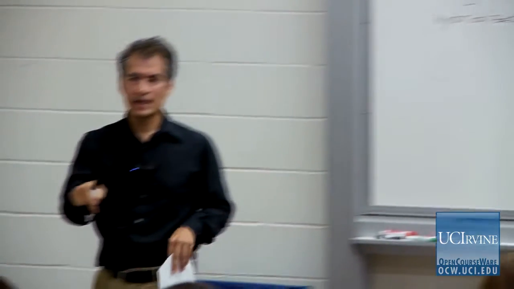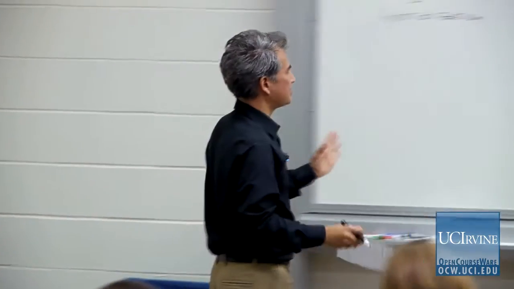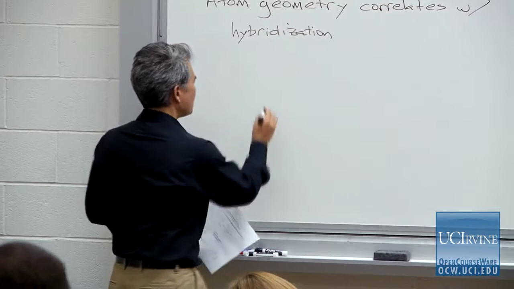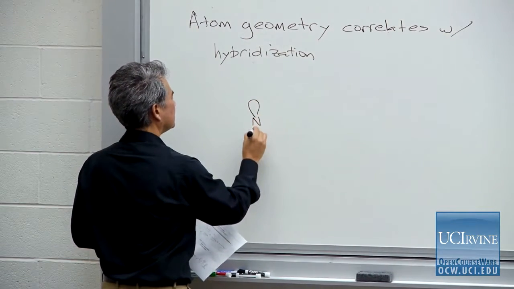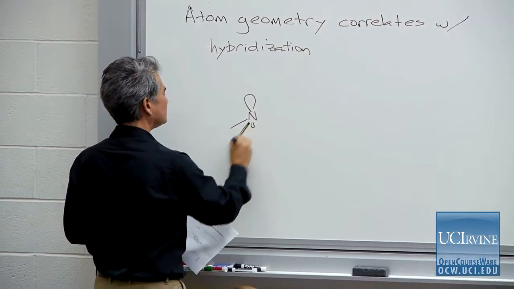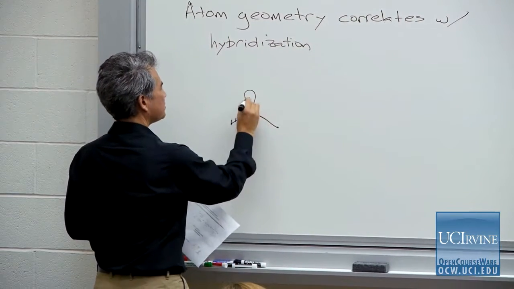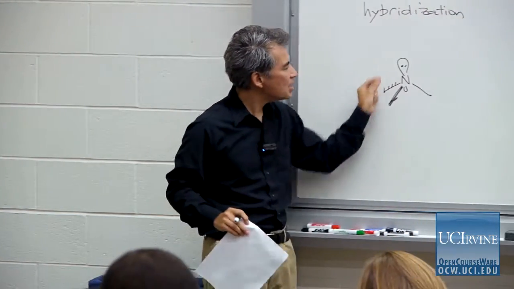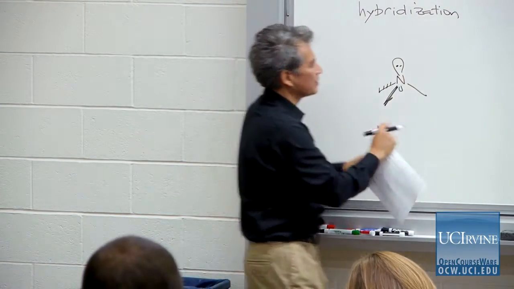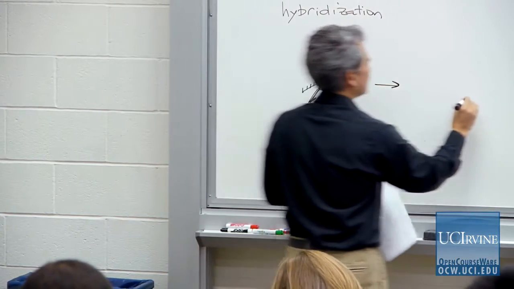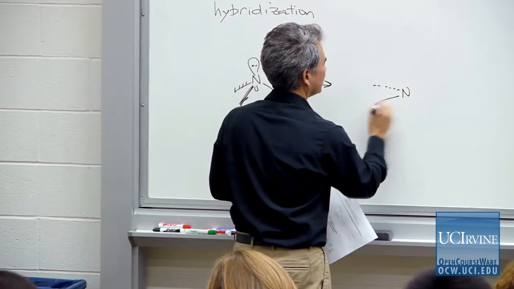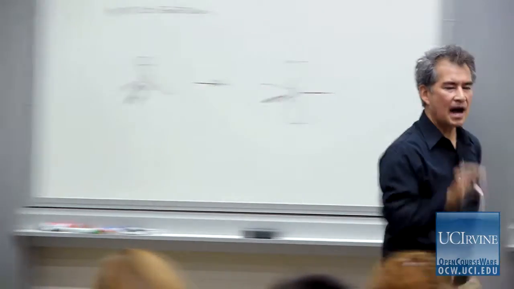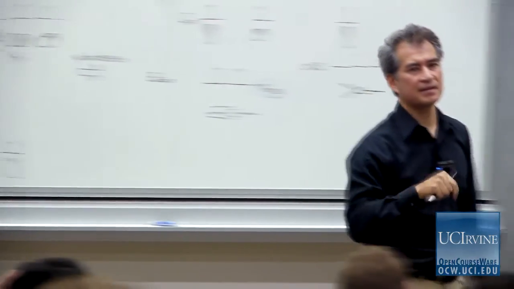Atom geometry correlates with hybridization. Maybe "correlates" isn't a strong enough word; it equates with hybridization. So if I were to take a nitrogen atom, if I were super small and could reduce myself to the atomic level, and I could grab onto these bonds on ammonia or an amine and stretch them upward so that this were a planar molecule, what would happen is the hybridization would have to change in response to that geometry.